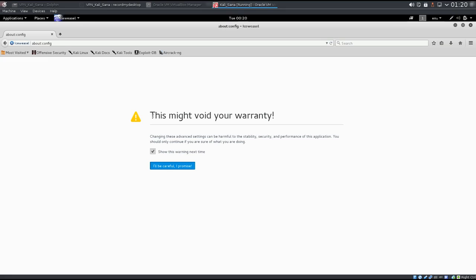And this warning is here for a reason. This is not here because somebody decided that they should just put a warning of some sort without a purpose or anything like that. This is here for a reason. If you go about messing with these things, be sure that you know what it is that you are doing. Otherwise, leave them as they are, because you can break your browser to the point where it's no longer going to work, or it's going to severely jeopardize your safety and the safety of your software, the integrity of your browser, etc. So I'll be careful, I promise.